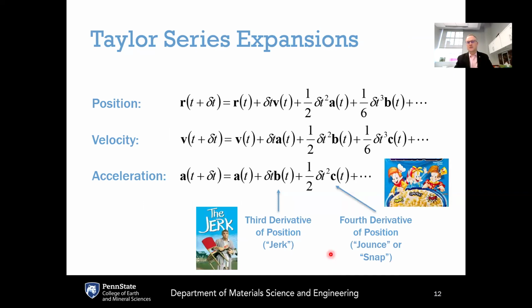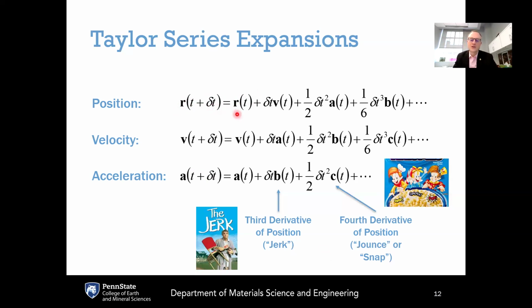As we've done several times already in this class, we're going to do Taylor series expansions. What we have here first is a Taylor series expansion of the position at a new time. So if the initial position is r at time t, the question becomes, what is the updated position of the atoms after propagating the system forward by a time step of delta t? So what is r at t plus delta t?